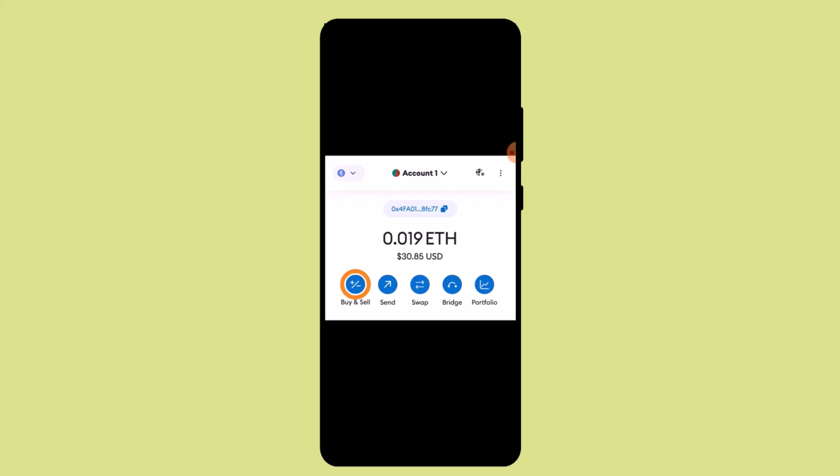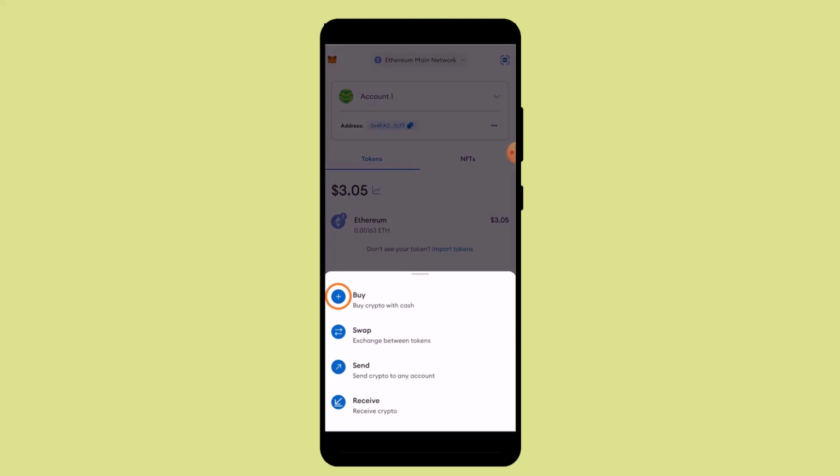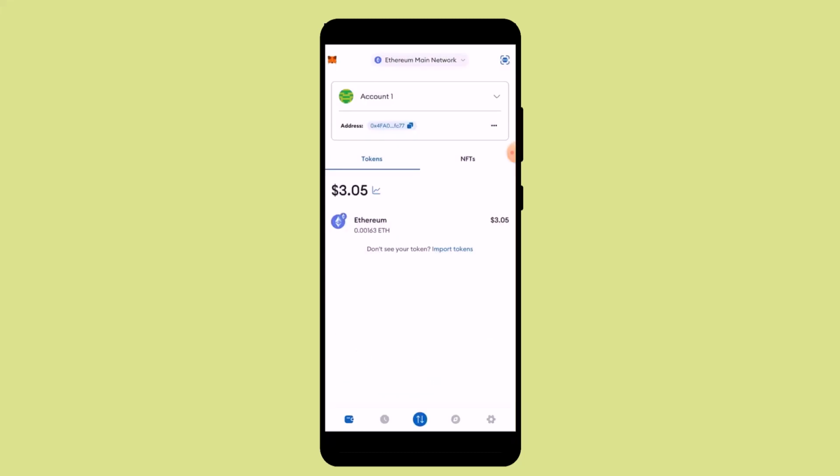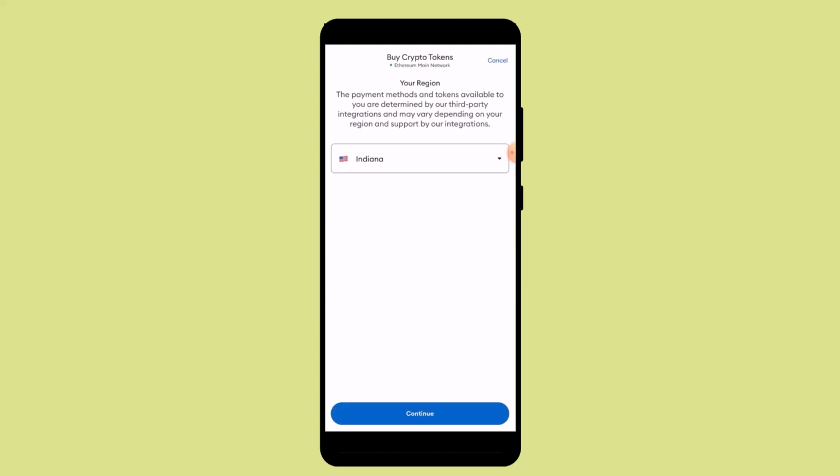Now you'll need to go ahead and click the buy and sell button located in the top left hand side corner. Next page is going to take you to the other interface where you need to go ahead and tap the trade button located right at the bottom, and then you'll need to click the buy button once you've done that. Next page, you need to go ahead and select the reason. So go through it and select the reason accordingly.